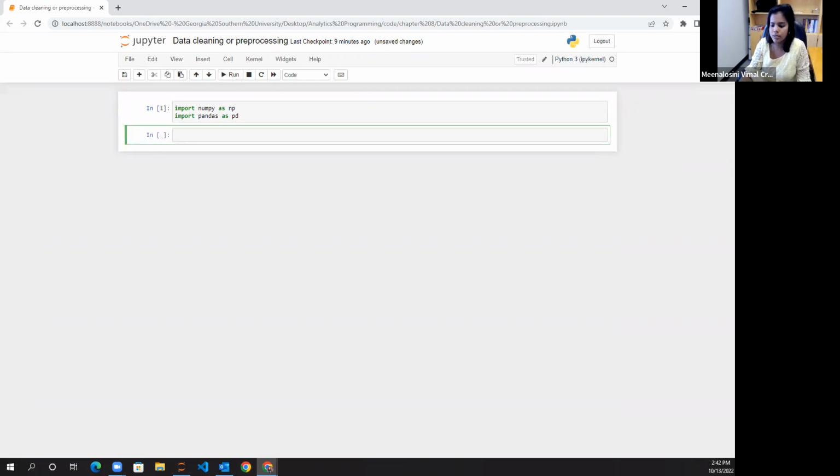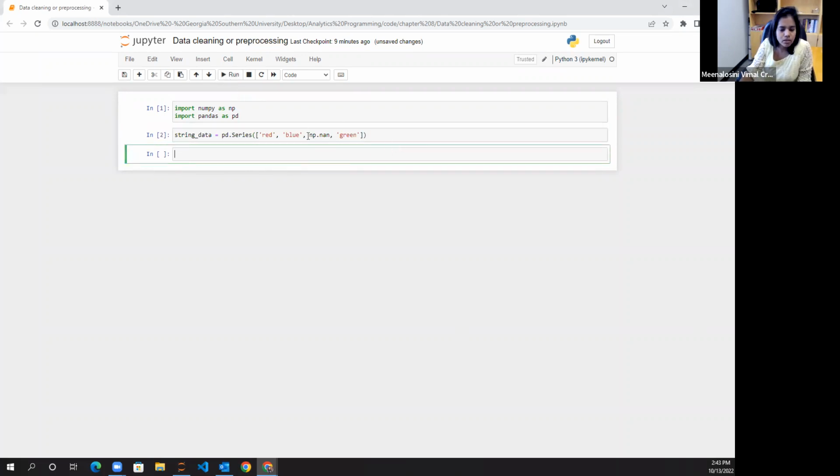Let's import the libraries. Let's create a variable, not a data frame, a series, with pd dot Series. I'm just creating a series with some missing data. For creating missing data, I used NumPy: np.nan automatically creates a not a number value.